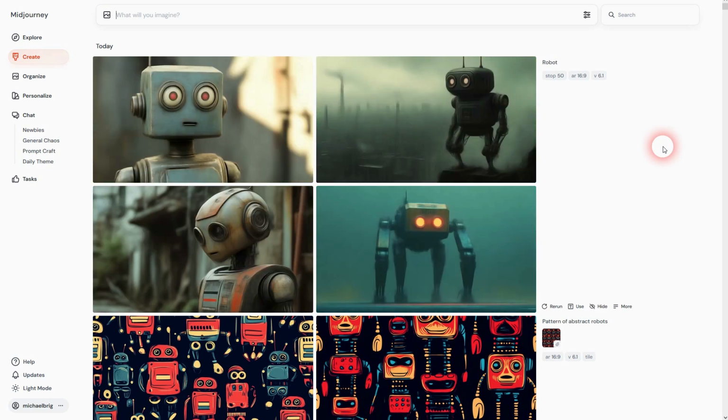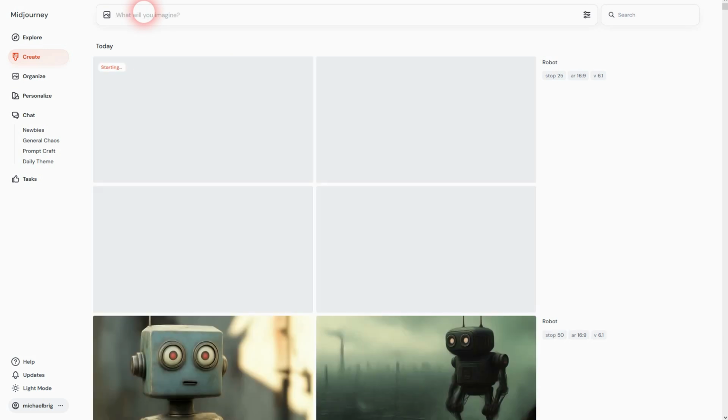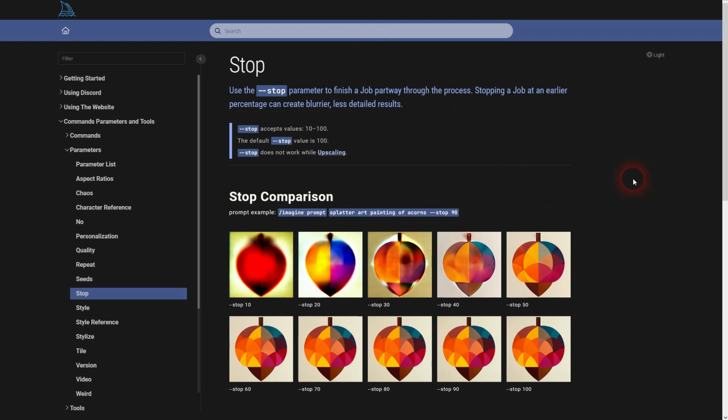Let me go to maybe 25 and it becomes even more obvious. So run the robot again, --stop 25, which is 25%. And in the documentation, we have an example here from 10 to 100%.